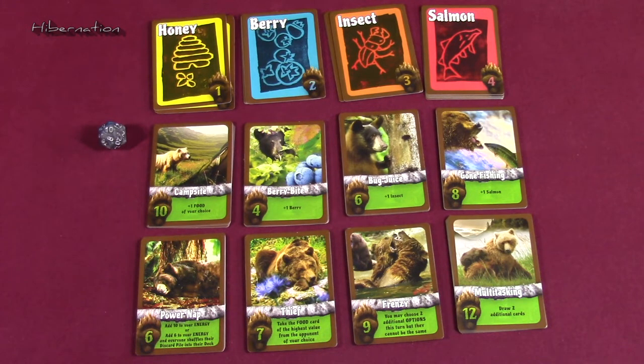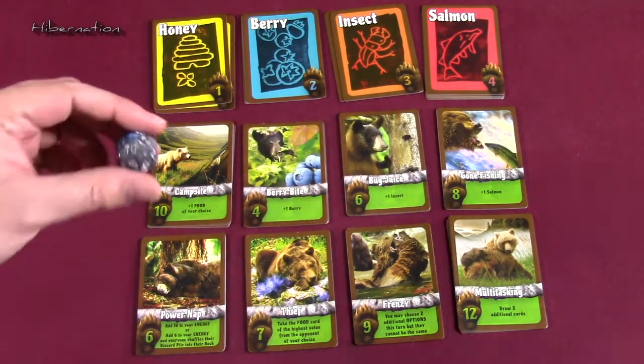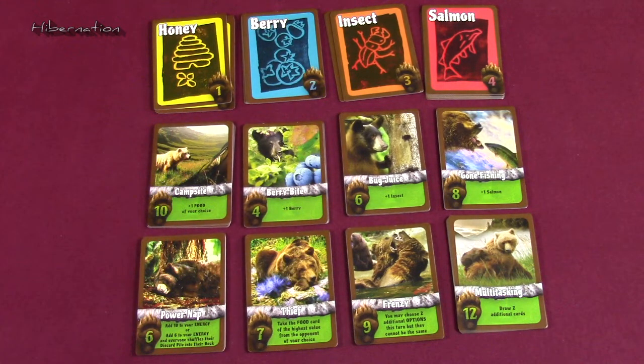So let's go ahead and take a couple of turns here to show you how the game works. So I have 10 points of energy right here. So I can go ahead and buy something here. Let's go ahead and spend 4 of those points to buy this Berry Bite. So you will reduce your total there.